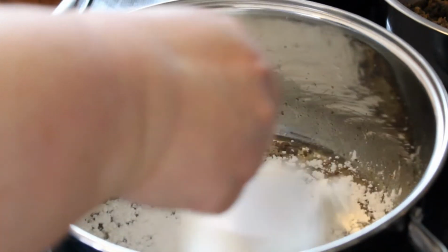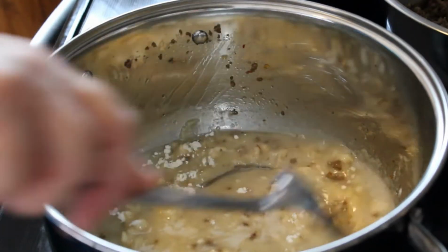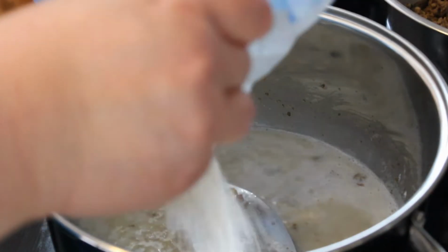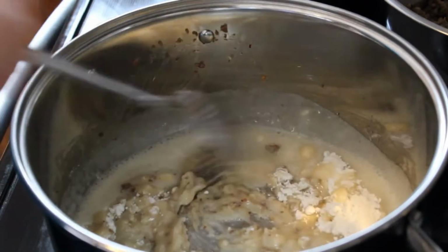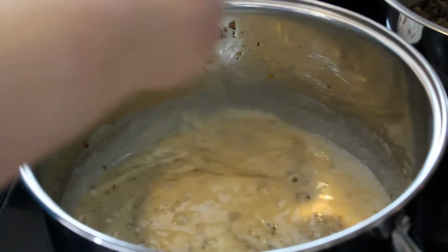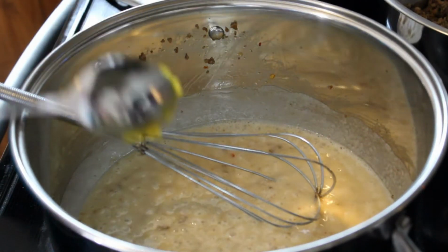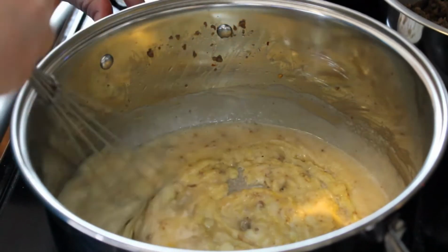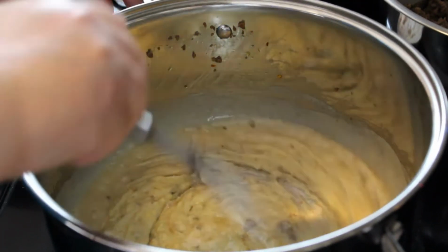Okay, now we're going to pour that in there. Now you see it's not quite enough flour, so I'm going to add a little bit more. Now remember when I told you we wanted to put a secret ingredient in there? Your secret ingredient is a half to a teaspoon of chicken bouillon. Oh, yum. You'll want to brown your whole roux just a little bit.